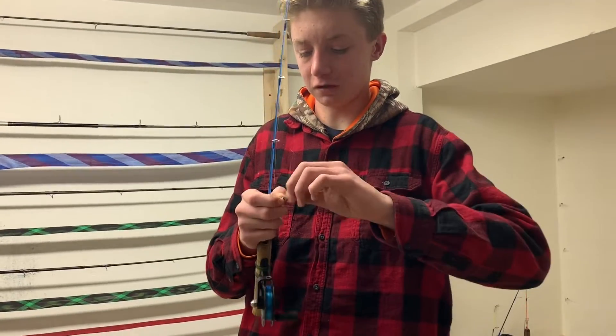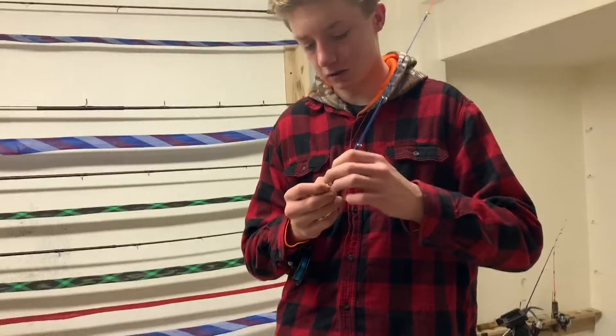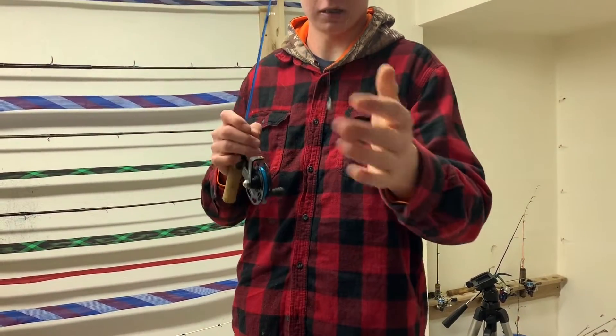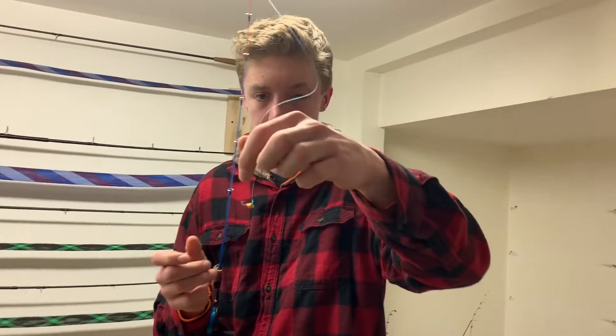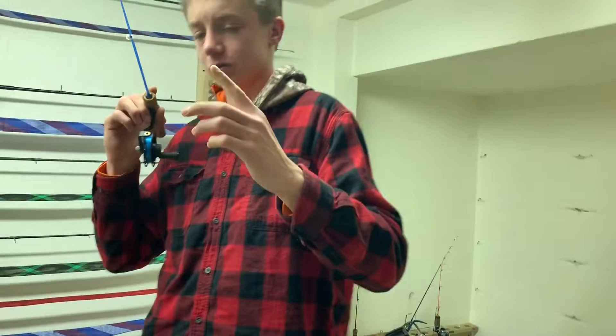If you're fishing finicky fish like this, put your jig so it sits like this when it's in the water — not like that, that's a little bit too much because then it gets hooked on your line. Perfect. Tip it with a little wax worm and it'll catch a lot more fish.